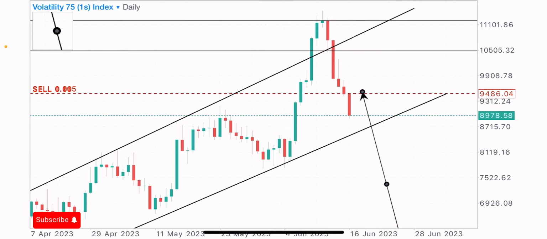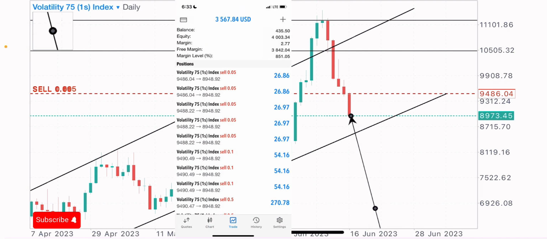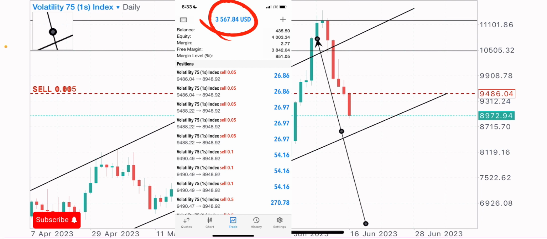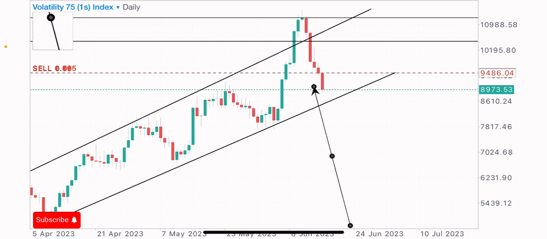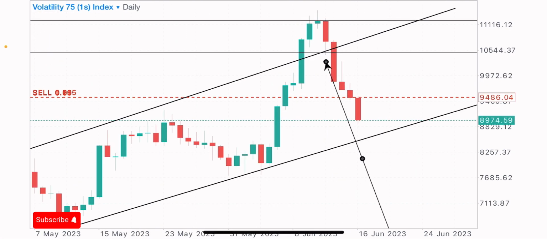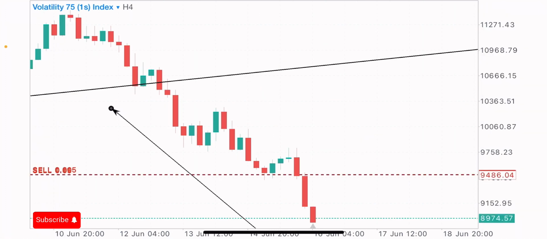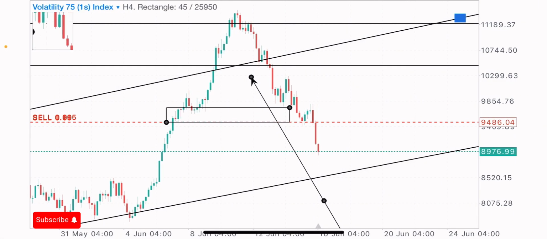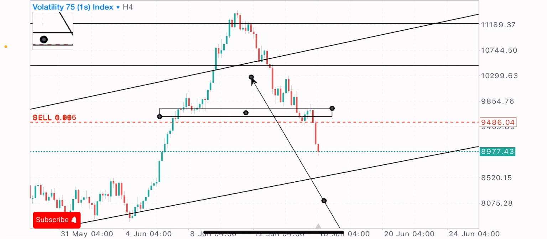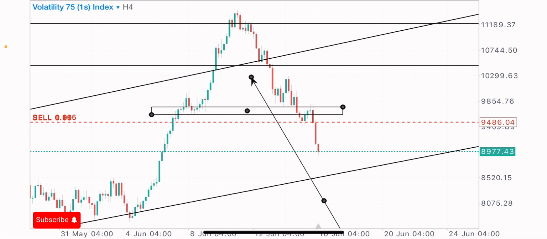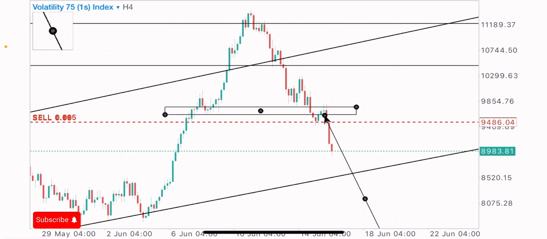Then I saw the daily time frame candlestick formation at this point. How was I able to know that the next daily candle would give us a sell in the market? I worked with the daily time frame structure, the levels at which the market is reacting, the candlestick formations and the market structure. So I went to the forward time frame and saw that the market kind of gave us a break and test of a zone at this point. There was a break and test of this zone, support on resistance at this point. There was a breakout of this level.